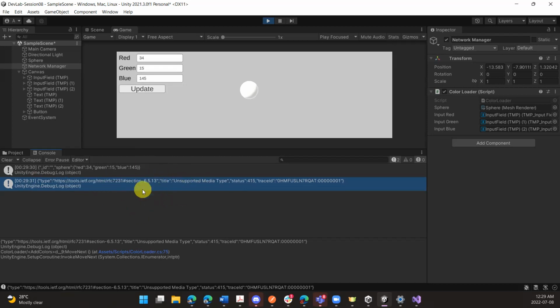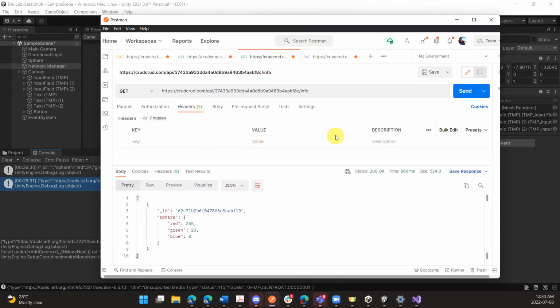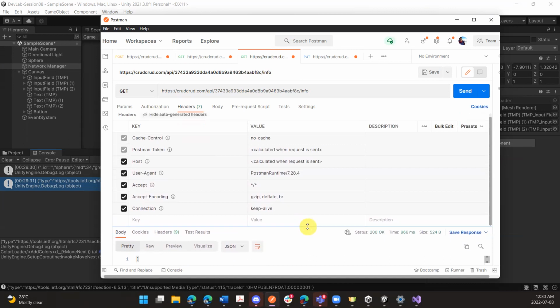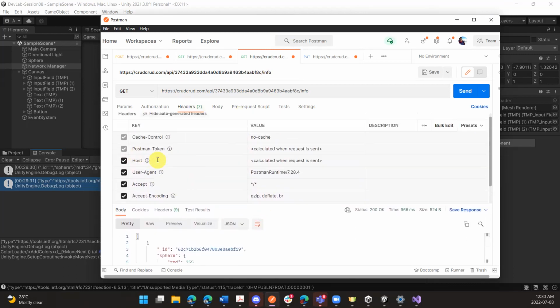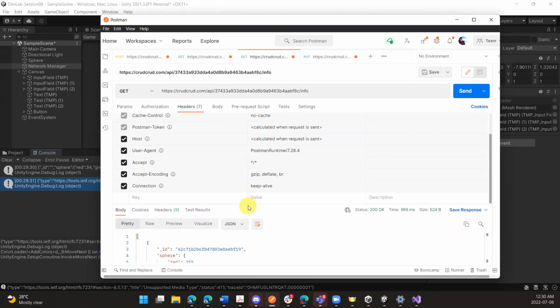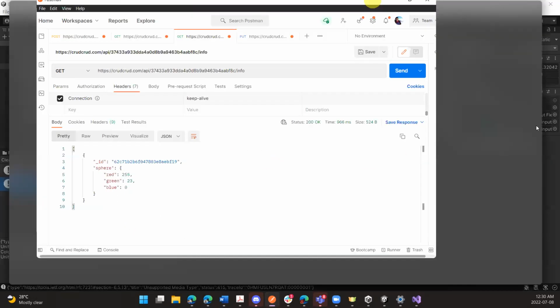Unsupported media type. The problem is, if you look at Postman, you can see right here, we have something called headers, right? If you go to headers, you will not see many things. Most of these are hidden. But if you click it, you can see that we are sending some headers, right? We're sending something called user agent, accept encoding, connection. There are some stuff that we send. So over here, you don't really see the actual headers that we are sending in order for this to work, because we've already set up a JSON right here. You can see there is something called curl.